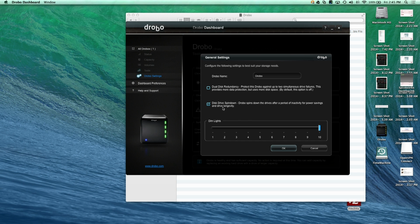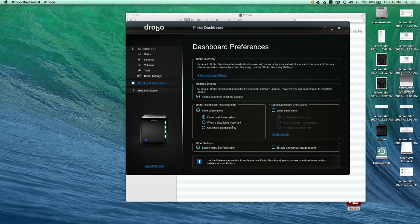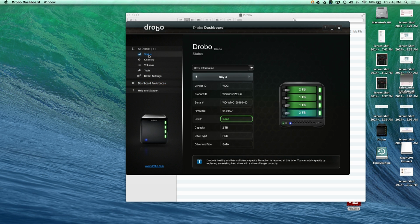So basically, that's all the information they have here. They have a little power setting and all that. We can hit OK. We go over to dashboard settings. That will tell you some of the other stuff. So basically, this is all there really is to the Drobo for normal operation, and it just makes it really nice. It makes it really easy.